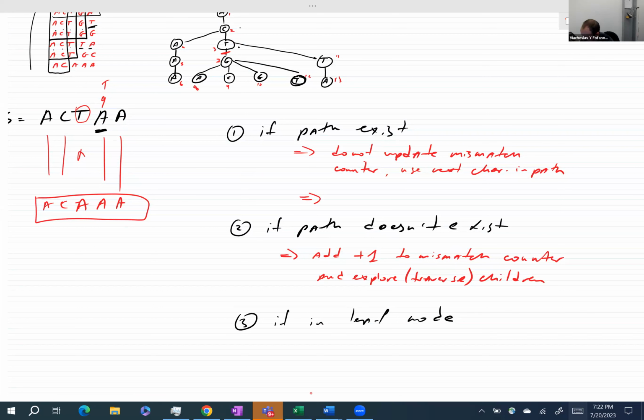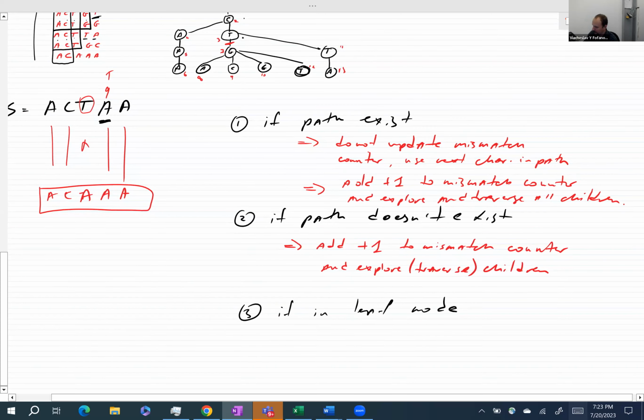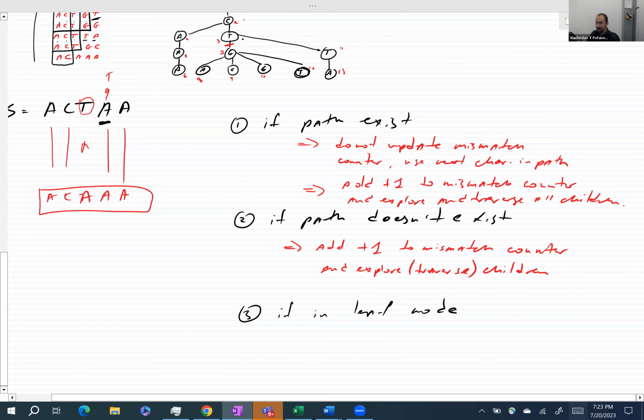So we're going to say add +1 to mismatch counter, and explore and traverse all the children. Okay. So that's essentially it.